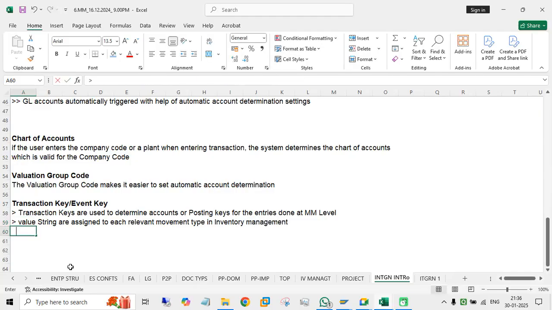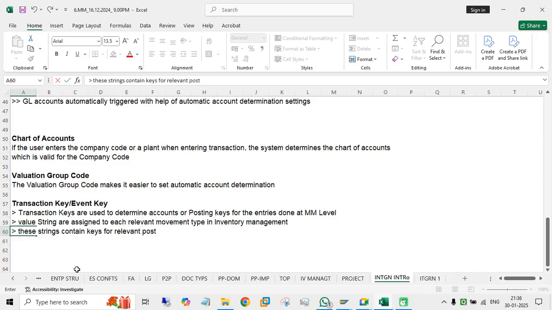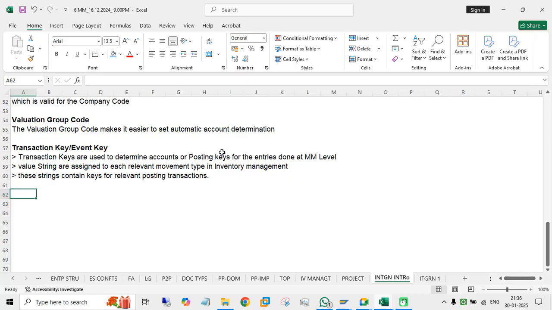So basically this string contains keys for relevant posting transactions. Whatever entry you do, like goods receipt, freight entry, and goods issue entry, everything will impact the finance side in the backend through the transaction key. It is basically a string. It is a key.